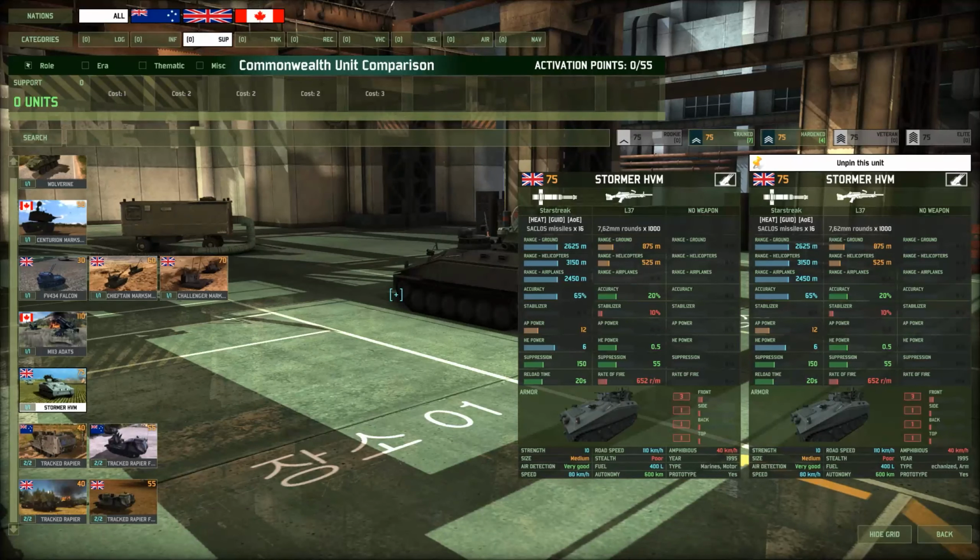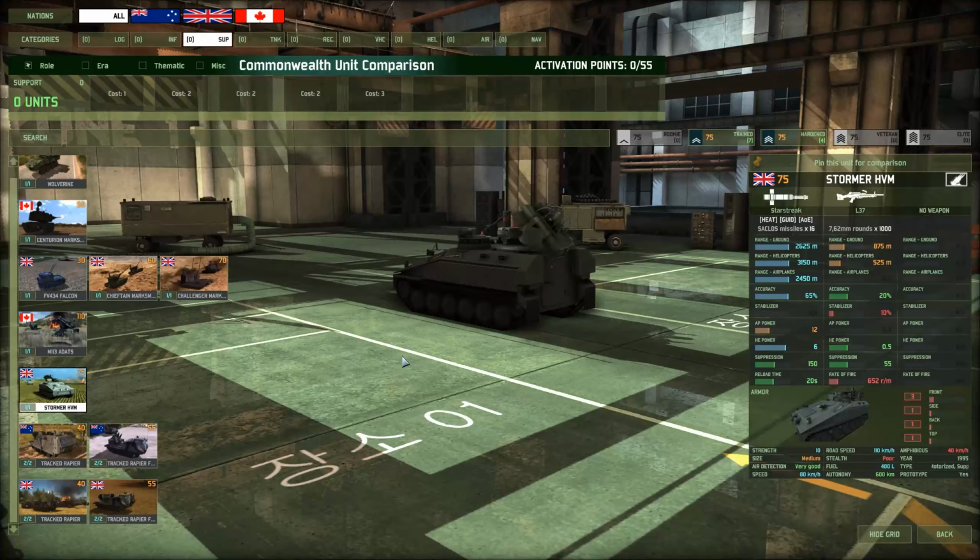Because say you've got a group of units, and you see a helicopter and a plane coming towards you. You want every possibility to crit and stun that plane to stop it from firing, stop the helicopter from shooting. Planes, as much as we say don't take them, they can very much change the course of a game in a single pass, especially on the openers. So you want the maximum chance to deny that, and the higher your unit is vetted, the higher chance of critting, the higher chance of accuracy, less chance to be stunned, less stun effect.